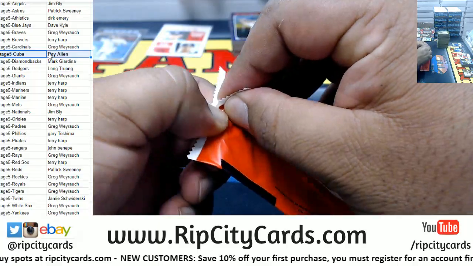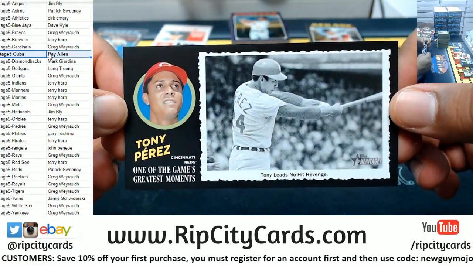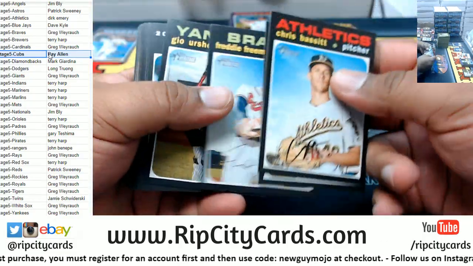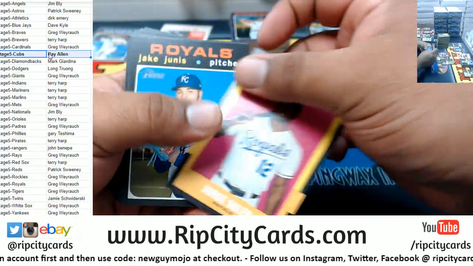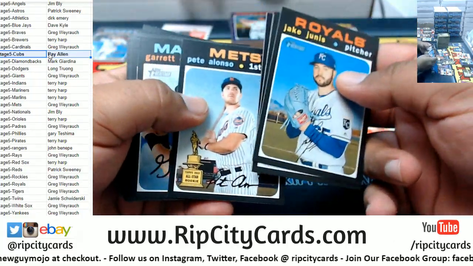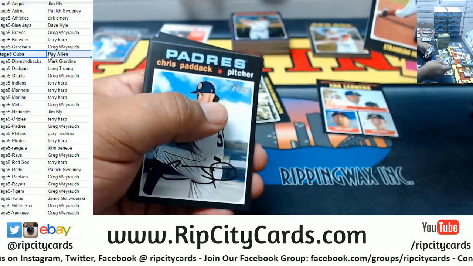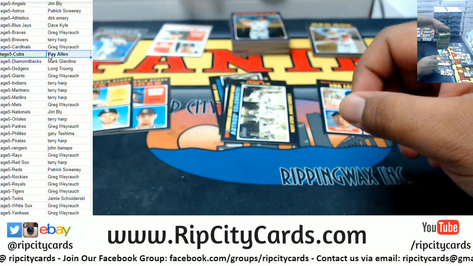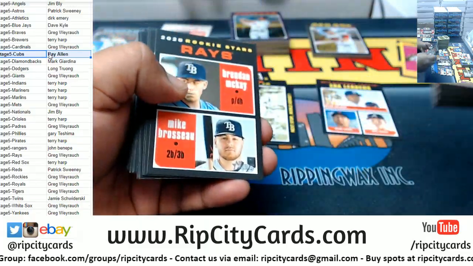See what the box topper is. It's Tony Perez of the Reds. That's a base short print. And some I can look and be like, yeah, I know that's a short print because I've seen enough of it, but so many cards. That's a base short print too.